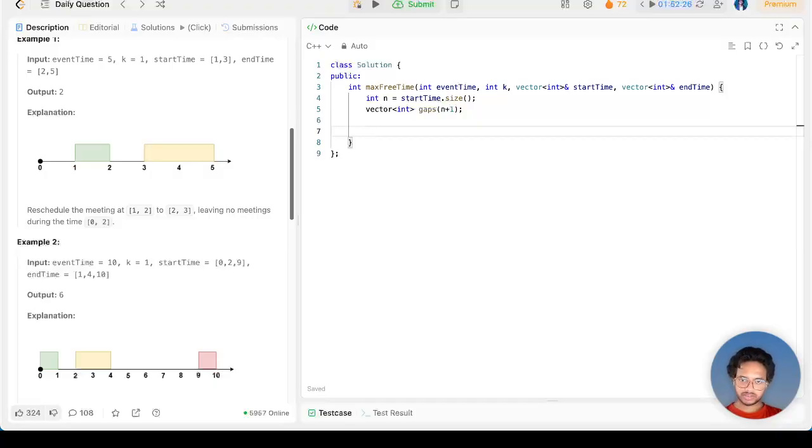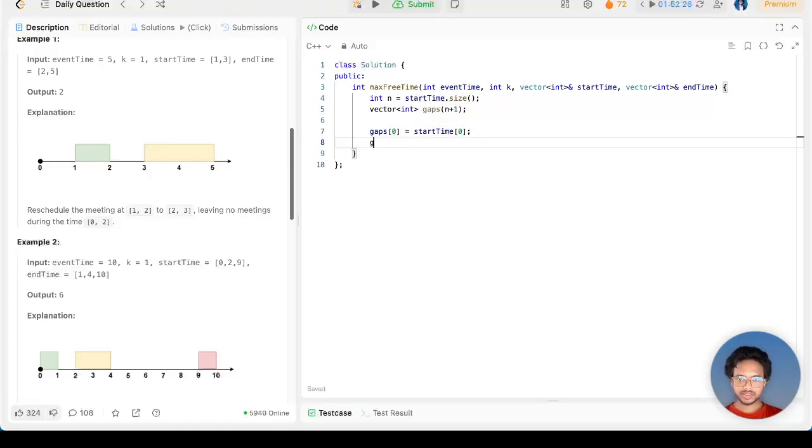So here I can say gaps of 0 is equal to start time of 0, and gaps of n is equal to event time minus end time of n minus 1.